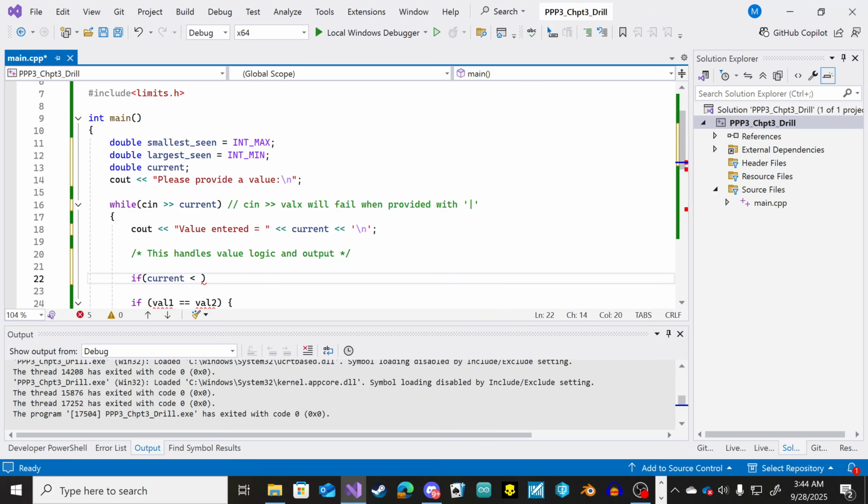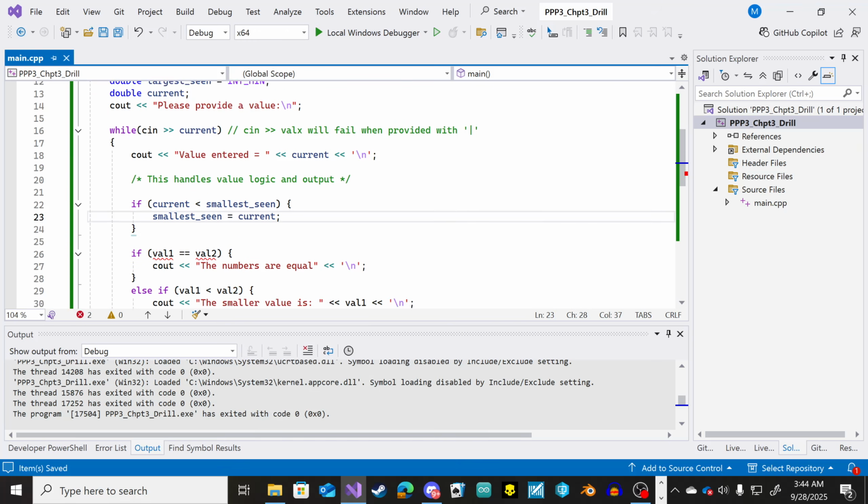So if current is less than the smallest seen so far, the smallest seen will now become the current value, will be assigned the current value.